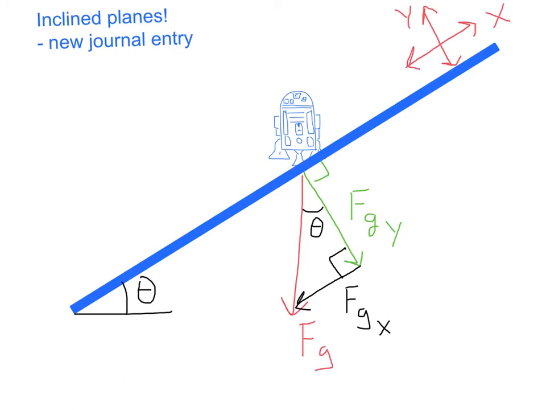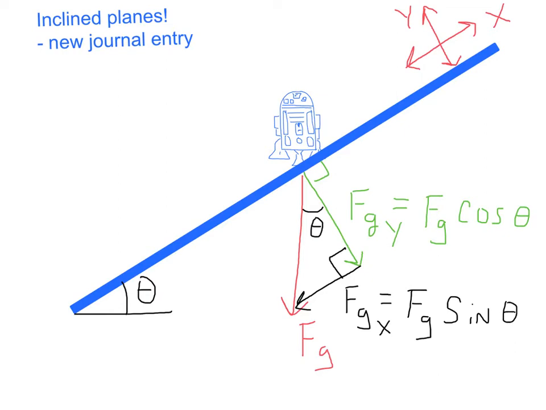So what that leads us to is that now we can analyze this using our trigonometry functions. The force of gravity in the y direction, which is perpendicular to the plane, is merely equal to the hypotenuse, which is our force of gravity, times, since this is the adjacent side, the cosine of the angle. And our component of gravity that's parallel to the plane is again the hypotenuse, which is the force of gravity, the weight, and since this is opposite the angle, it's the sine of the angle.